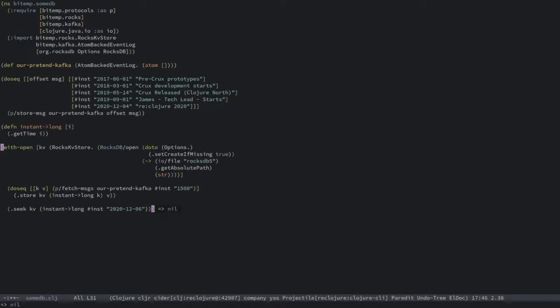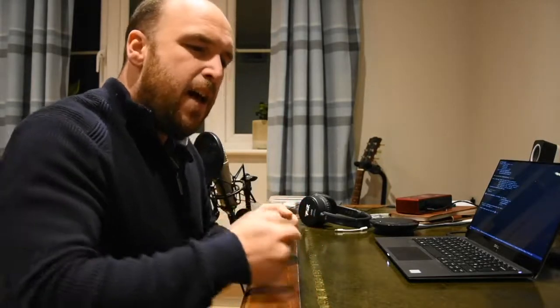Imagine you've got a store of events, or a store of documents like trades or something, and you index them in a time-like way using this. You kind of want the ability to say, find me the latest thing as of now. And this doesn't do that for you. This will try and find the thing after now, the thing in the future which hasn't happened yet, which we've got no data for.